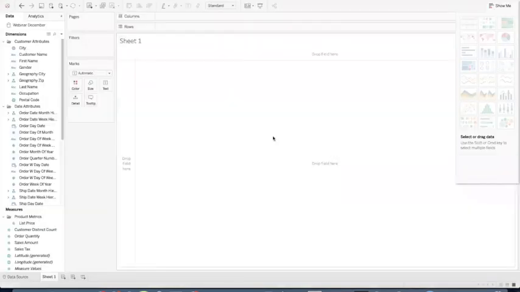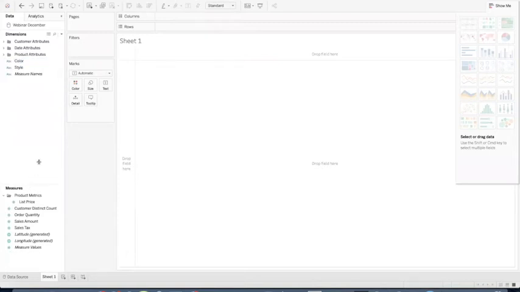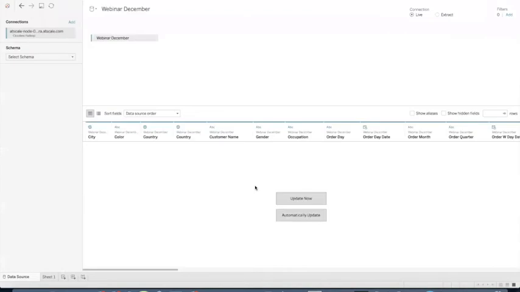So I'm logging into AtScale now, and there's my virtual cube. There's my customer attributes, there's all my data attributes, my products, as well as all those metrics or measures that I added that you saw me add. So let's go back to the data source and let's contrast this to what you saw previously when I was using Tableau against Snowflake directly.